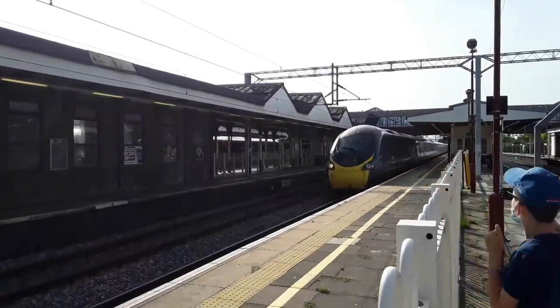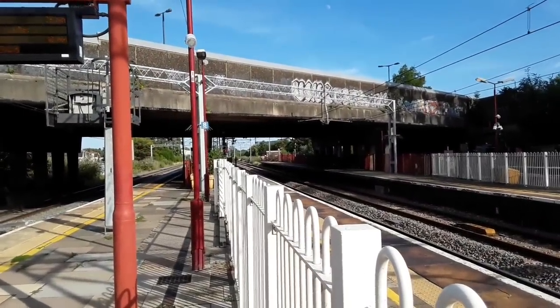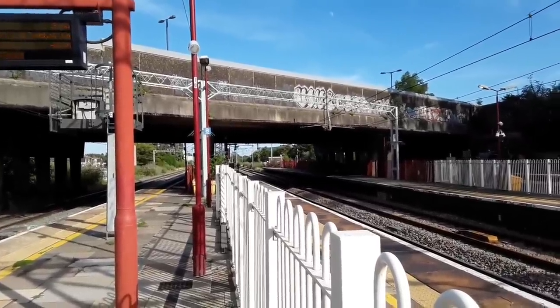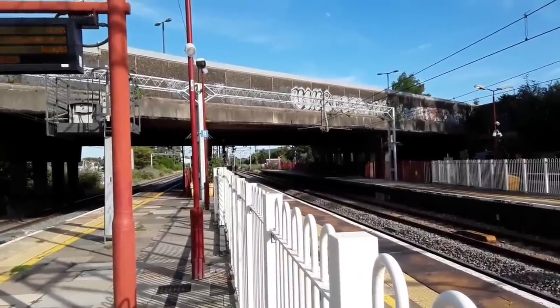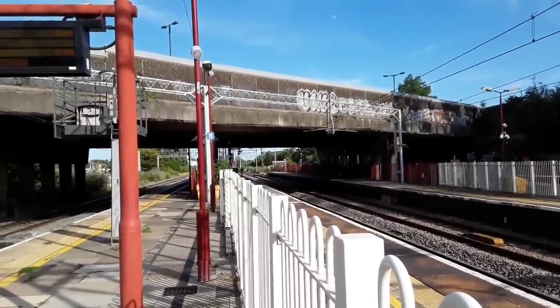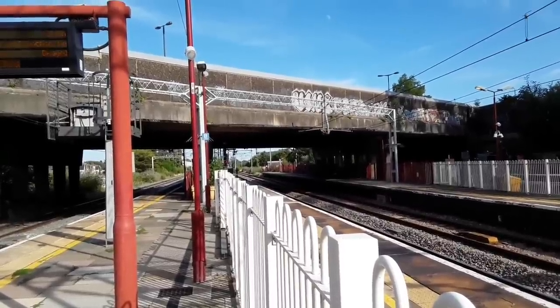390 157 giving it a bootful as it runs a service from Liverpool Lime Street to London Euston — whenever those trains go past they kick up a lovely breeze. The late-running 1745 service to Watford Junction has disappeared about three minutes late, and the 1747 is still sat here — it's now just ticked over to 1749, perhaps waiting for a gap in the signal block from the late-running Bakerloo Line service before it.